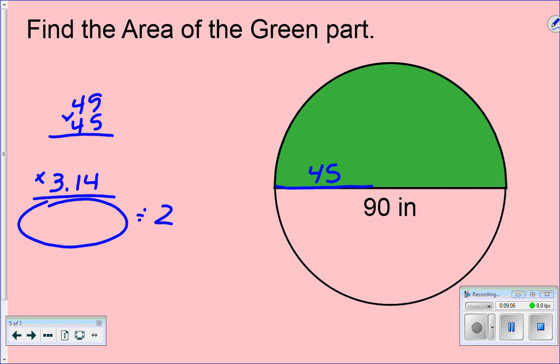Do you understand how I wrote this out? Everybody should be doing this first. That's the first thing you should be doing on your paper. 45 times 45. Now, it's a big number, I'm not going to lie. And I'll even do it along with you if you want me to, so you can check yourself.